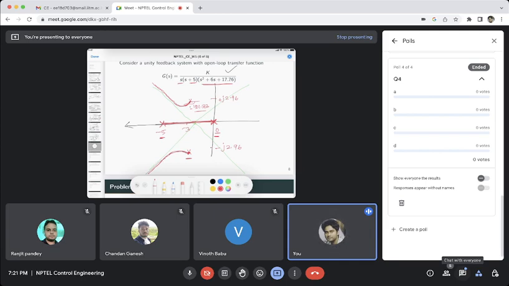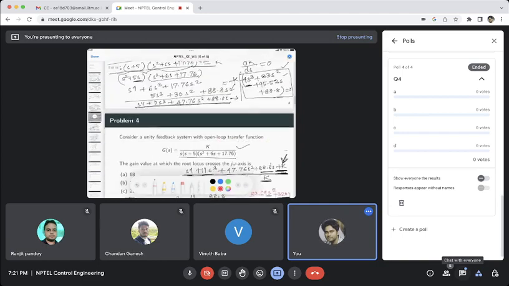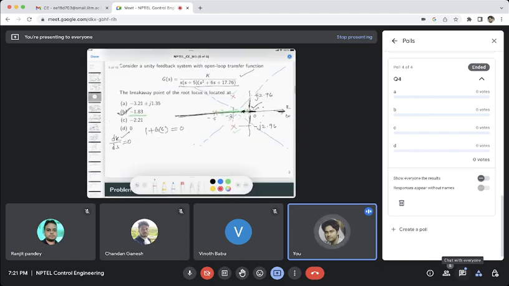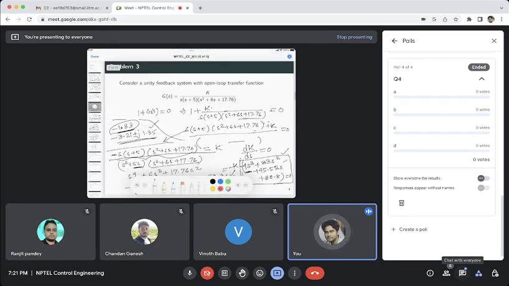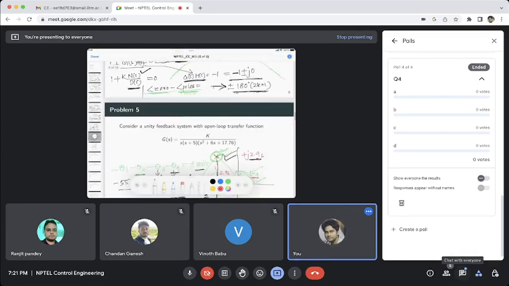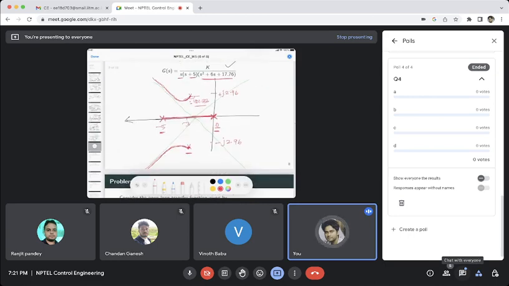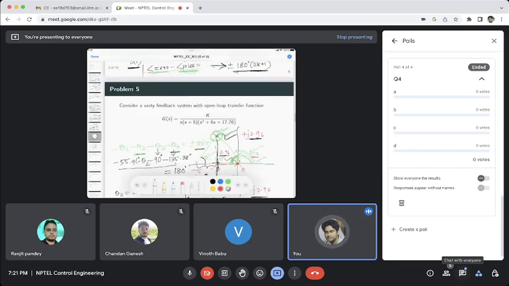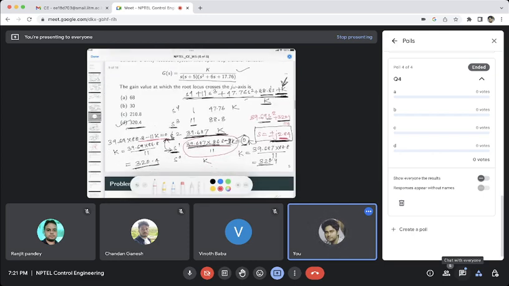And we also found that there is a breakaway point at minus 1.83, right? Breakaway point means it should branch from this one, between two poles. So it will branch at some point, minus 1.83. And where should it go? Because two asymptotes are already covered, these two asymptotes are left, this and this. So it will go near this asymptote, like this. It will get close to this asymptote, and this will get close, and it will cross the imaginary axis at what point? We already calculated this here using the Routh-Hurwitz criterion, which is 2.84.